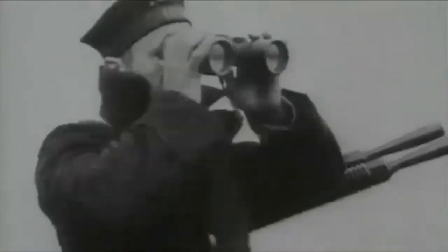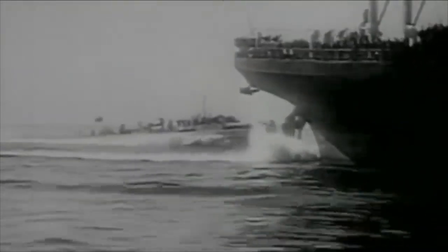In April 1940, Norway came under attack, and the German troop landings were protected by U-boats recalled from the Atlantic. But the U-boat's Achilles heel, torpedoes that failed to detonate, saved the British from a disaster. The British fleet, sailing to counter the surprise invasion, was left unscathed by every torpedo that was fired.